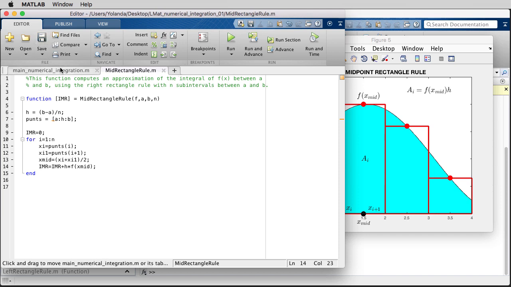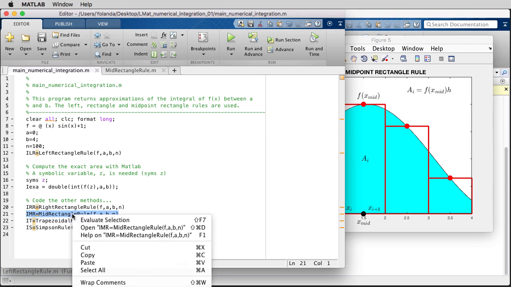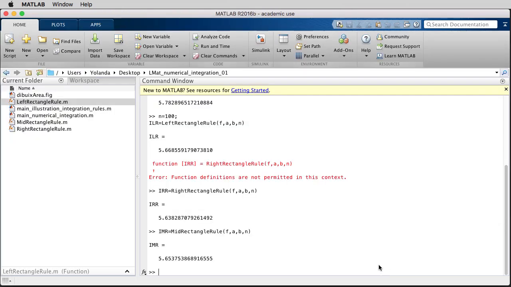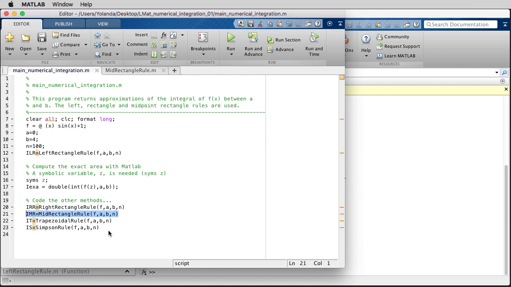So let's save it. Let's run it to make sure it's correct. Okay, we get this approximation. It looks similar to the other approximations. Great. So let's move now to the trapezoidal rule.